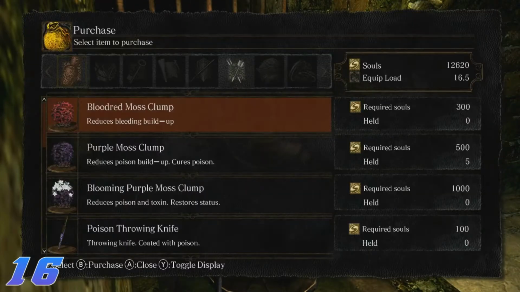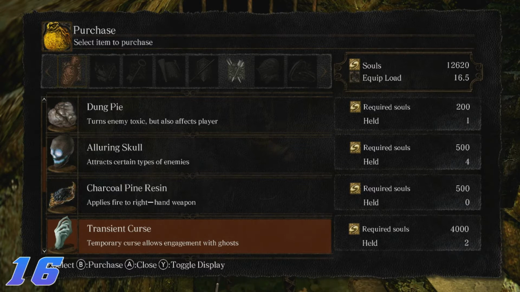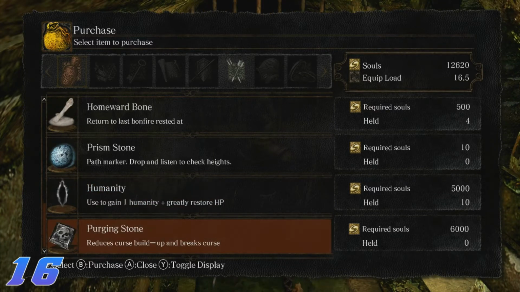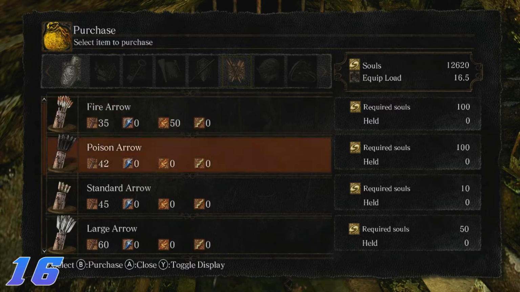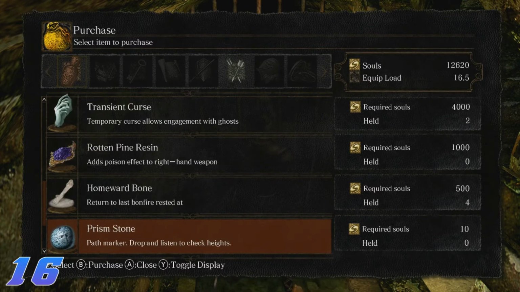I mean, what you got for sale? Oh, he was serious about having moss. Pathmarker. Drop and listen to check heights. That's kind of interesting. And I can buy humanity off him. So, I don't really have much that I want to buy off him right now.